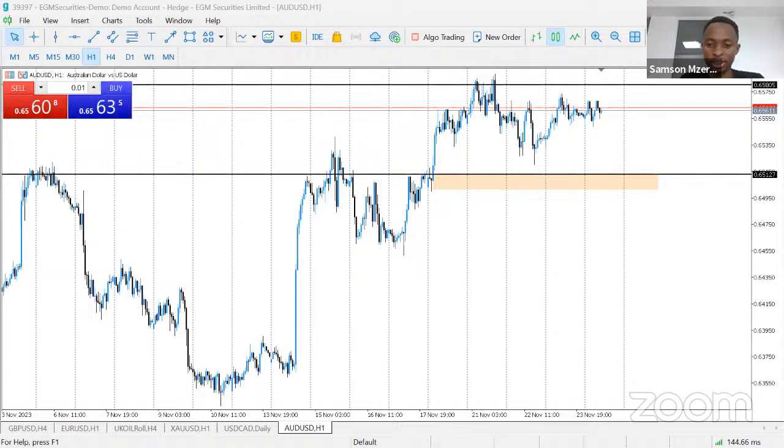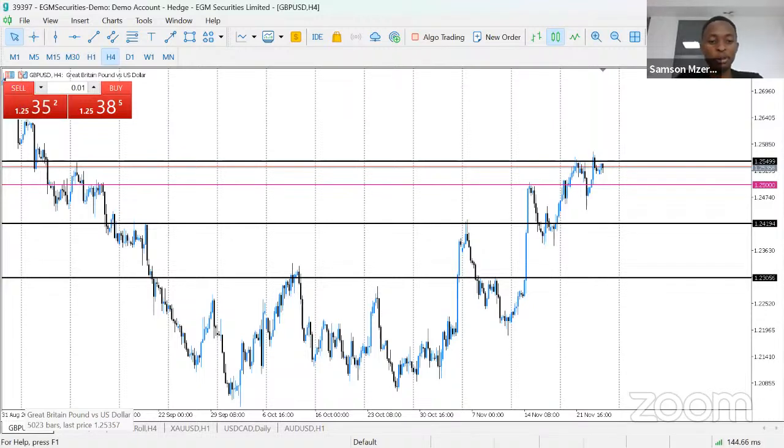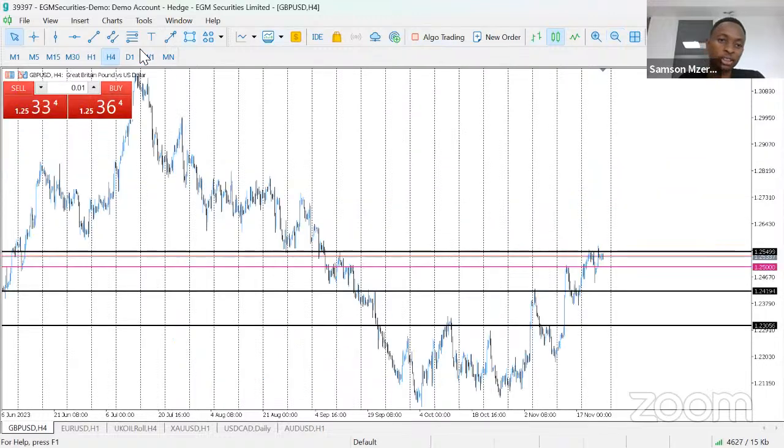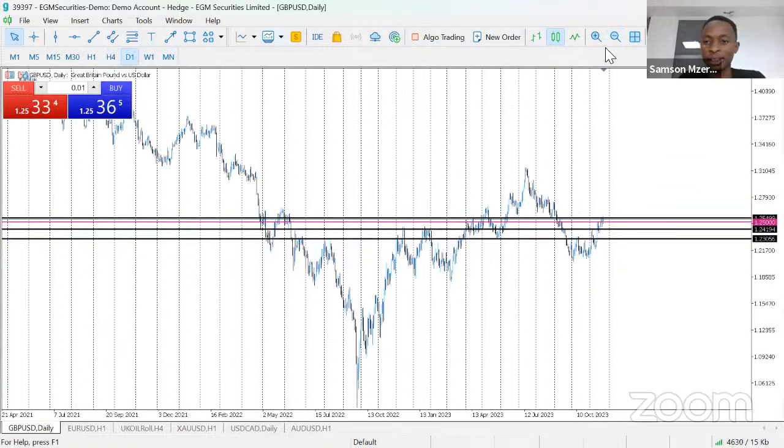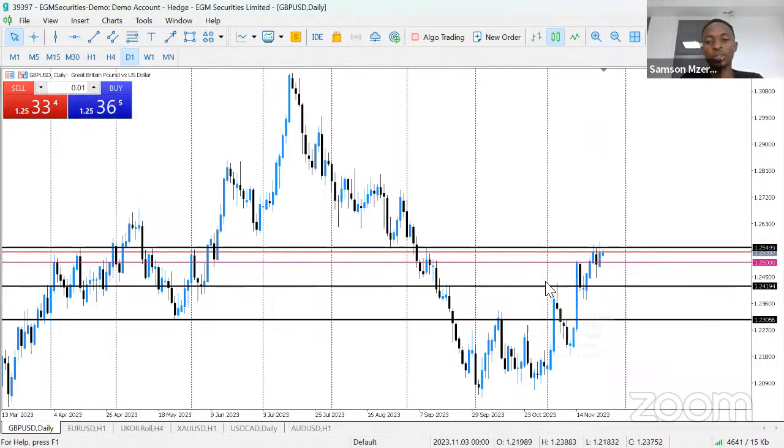Okay, so let's get on with this chart. I'm going to look at these major pairs, mainly because of what we discussed last week. This is a continuation of what we did last week. We said, finally, the dollar seems to be taking a rest from the strength it has had for the better part of the year. And we can see that in major currencies we have this gradual change in the trend. So the trend is slowly getting to an uptrend.